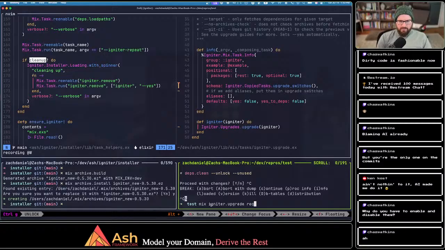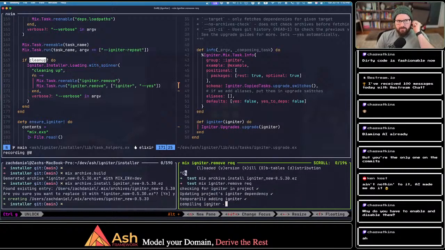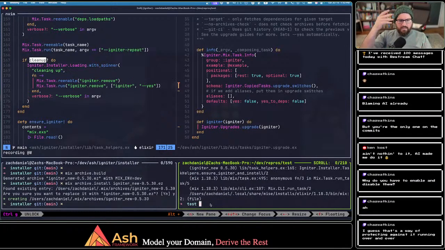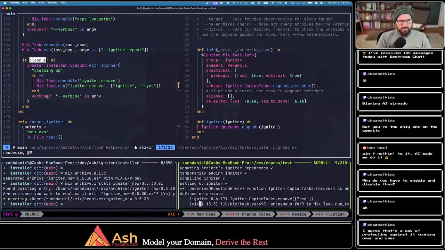Okay, so now if I do, so that's why the cleaning up thing. Oh, what did I do? Function order copied task.remove is undefined or private.